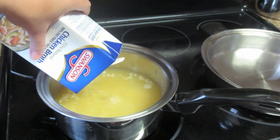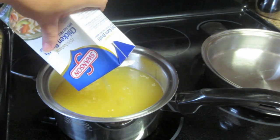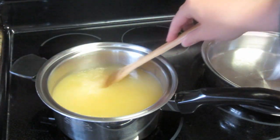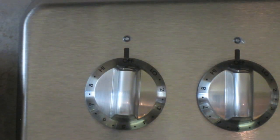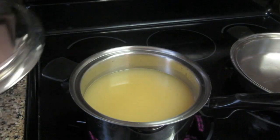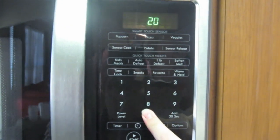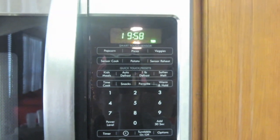Without you really having to do anything — it just automatically gives the rice flavor. So that's just one whole container right there, and then a little bit of salt. You actually don't need much salt. Give it a quick stir and then put the stove on medium-high heat and cover it. You want to let it boil and let it sit there for 20 minutes, and then once the 20 minutes is up, let it rest and turn off the heat.